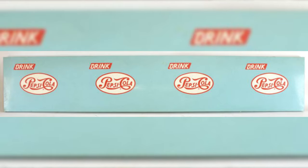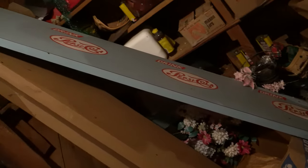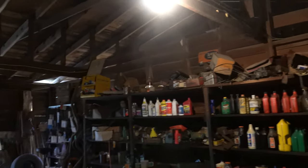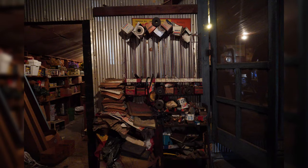Here's a wonderful circa 1950s, early 1960s original Pepsi-Cola countertop — a wonderful item right here. Also at this property, Mr. Murray was a mechanic and did service work for all the farmers in the local area. He has two bays here where he did work on motors and tractors and other related items. As we come into the bay area, the garage area, you'll see everything's been left alone.